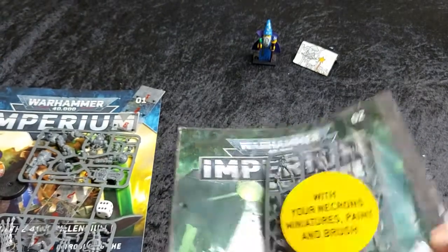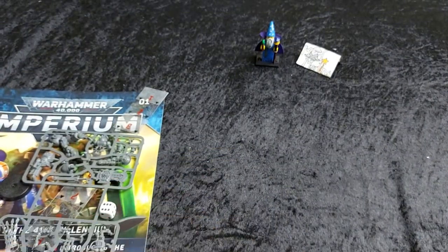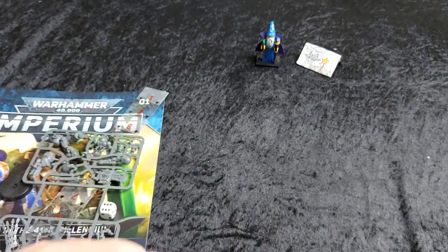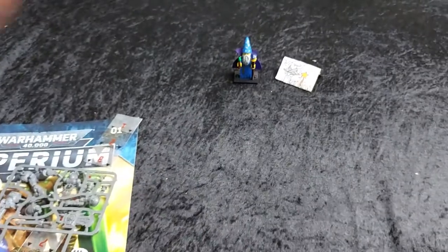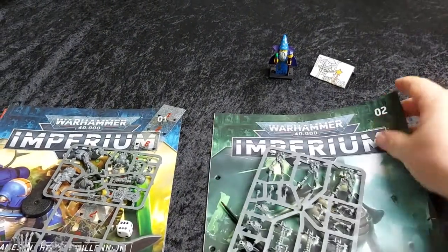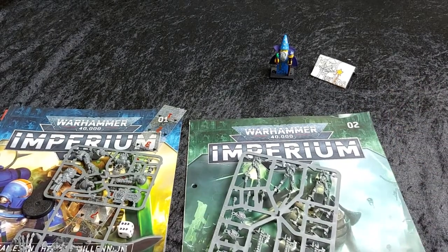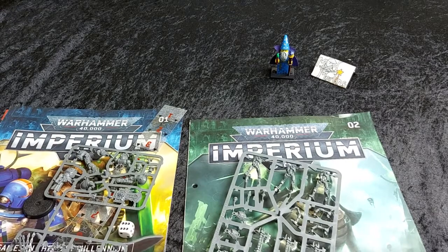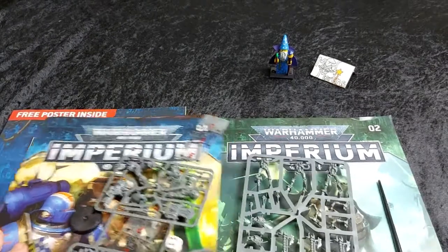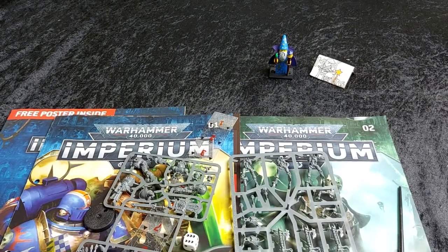So I got issue 1. I can open it. Issue 2. Ooh. So here we have the first 2 issues of Warhammer Imperium.